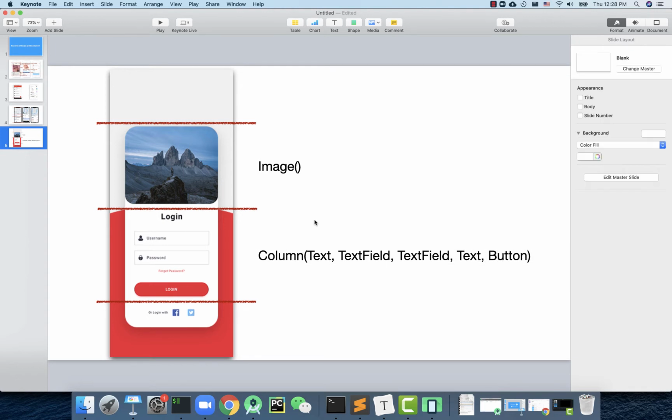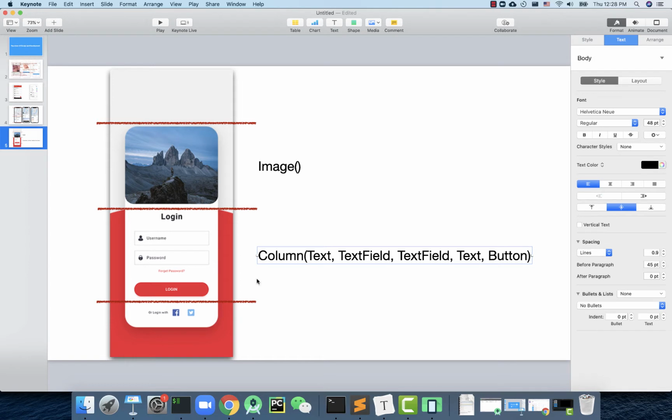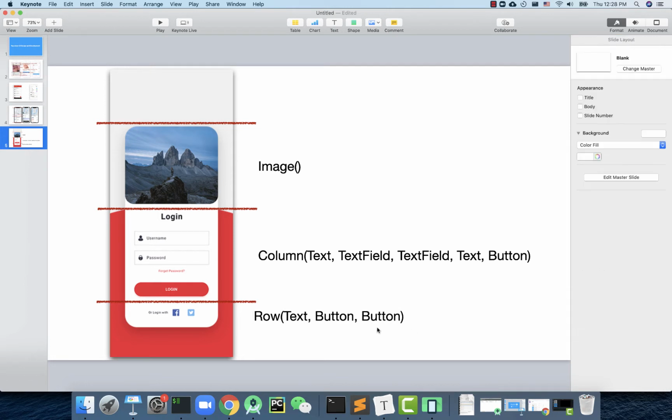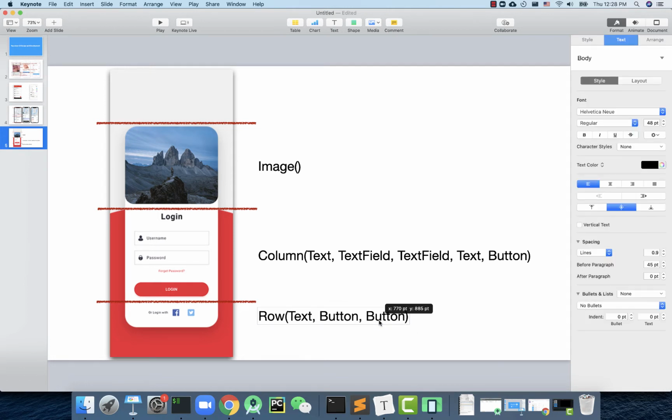So we just need a column right here. Finally, this one needs a row, because it's horizontal, with a text, button, and button. So these are the major components. Of course, the whole thing will be contained in a column.